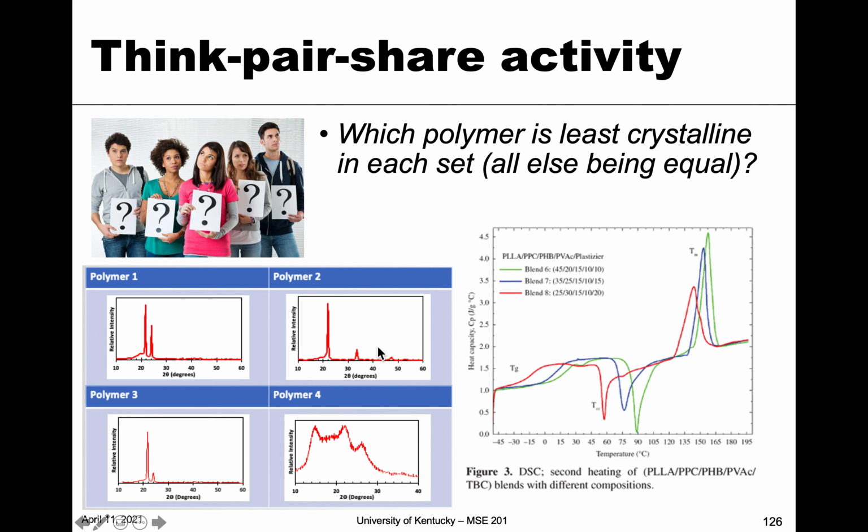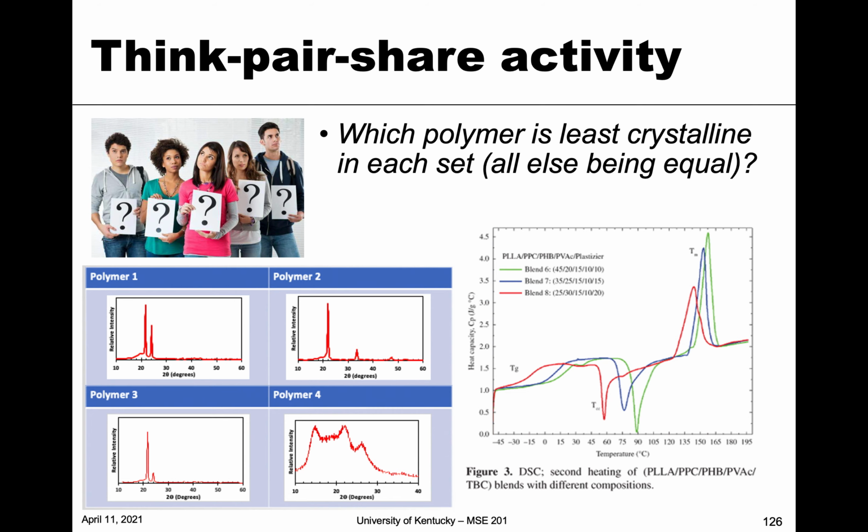And then it'd be a little hard without determining the areas underneath the curves to say which of these others would be next in line. But we know for sure that polymer 4 is the least crystalline. So let's go over to the DSC set of materials then. And we see the Tg, right? So this change in slope for these down here. And we actually see the crystallization peak, which is that negative peak. But then we see the melting in that case. And so we have different melting curves here for the 8, 7, and 6. And so it's asking for which one is least crystalline again in this case.